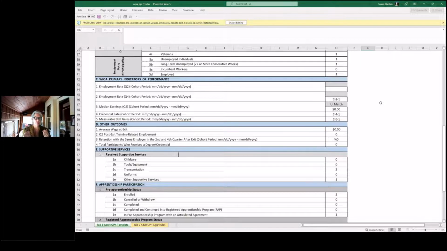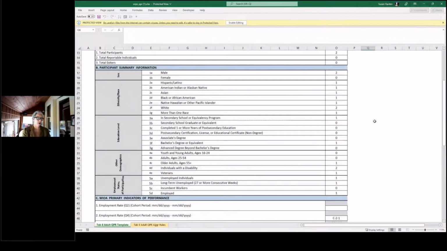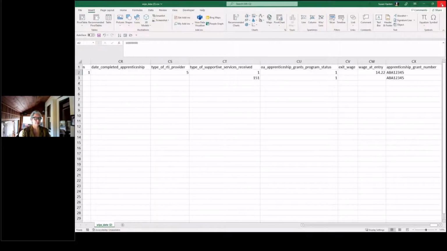In advance, you can stay on top of your data as a project manager and a grant manager. And then the feds will send you back their version of the QPR, and it should look just like this. If it doesn't, of course, we want to know. So again, just in the vein of good project management, we just want you to be able to have that information in advance.